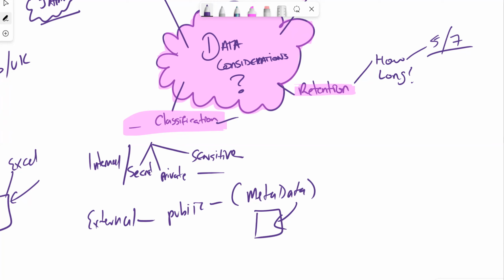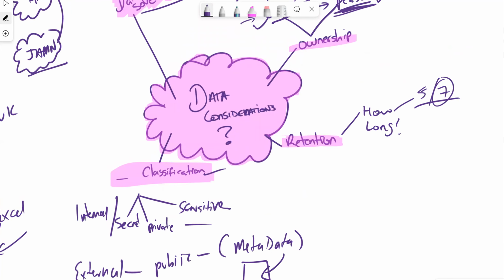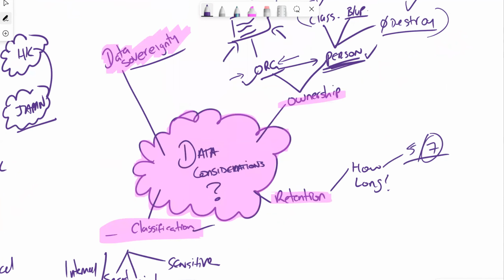So we've got to make sure that if it comes to that period of 7 years that we've got to retain it, then we've got to destroy that data securely and safely, right? So ultimately, knowing how long we should be keeping our data, it becomes the person within the organization who is the data owner, like we mentioned before. They become the proper person to ensure that we're destroying that data when the time comes that we have to give up retention. So those are the four areas around our data considerations.